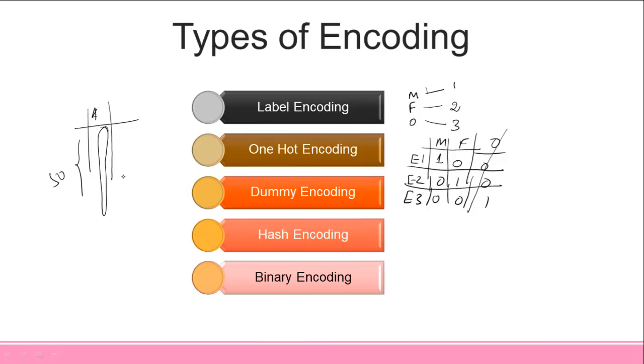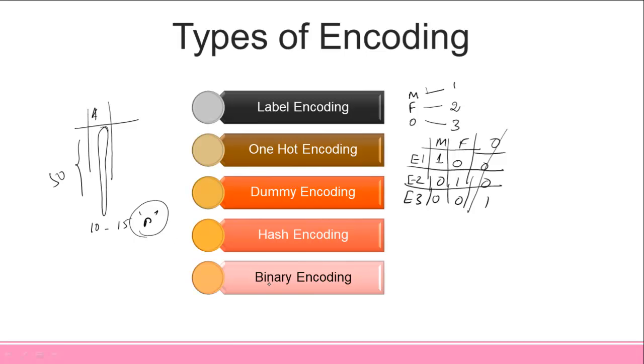Creating 50 different columns may not be optimal, and hence we go for hash encoding wherein you can fix the number of columns that need to be created to be either 10 or 15, in which case it is n. That is what is hash encoding. So all the 50 values will get into those n number of buckets.